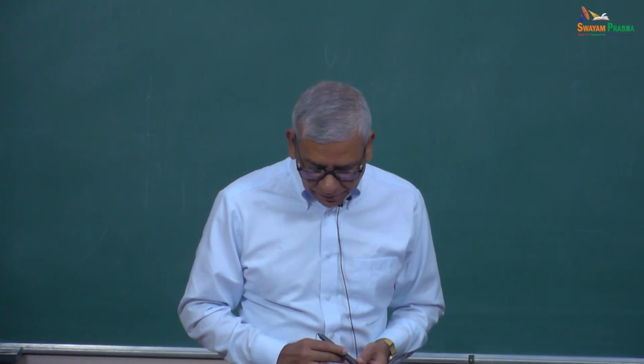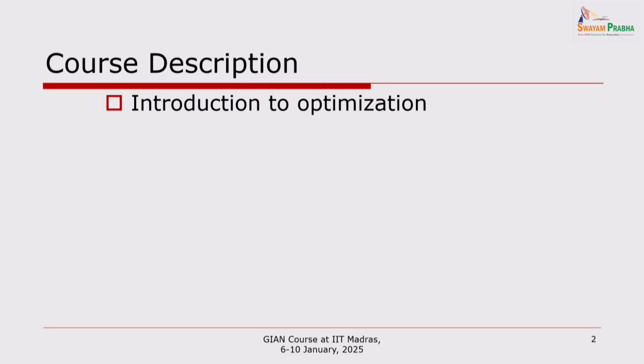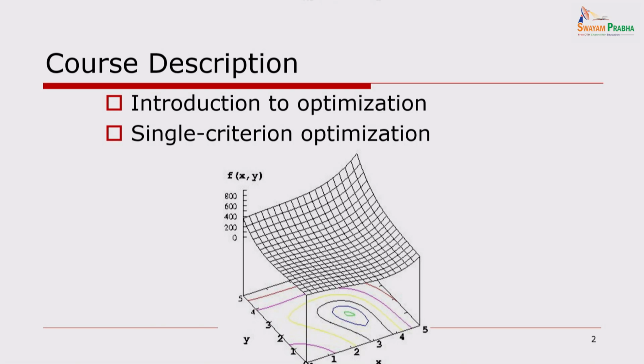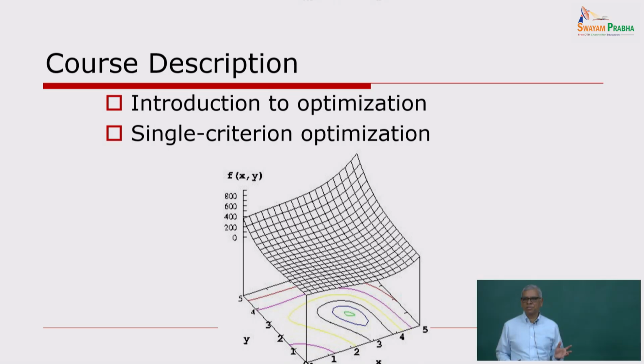Yeah. Okay. All right. So we're going to talk about what is optimization. Let me just give you a very brief idea before I go into the details in lecture 1. So we'll be talking about single criteria optimization, which means there is a single objective function. If you think of some variables, which I put here as x and y, there's just two variables here. So if you have two variables, you can have a two-dimensional space, right? If you have 100 variables, you have 100-dimensional space. Of course, we can't visualize that easily.